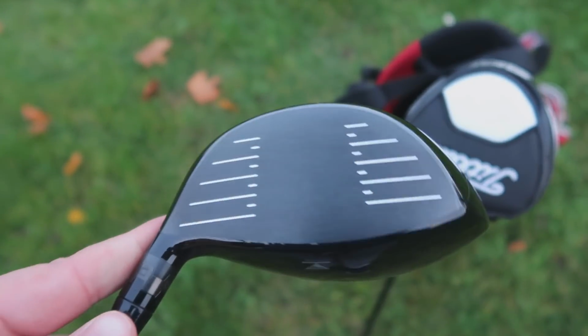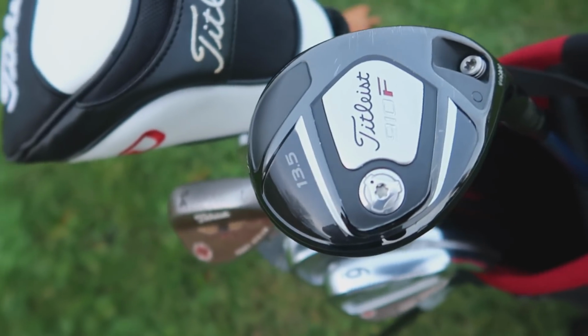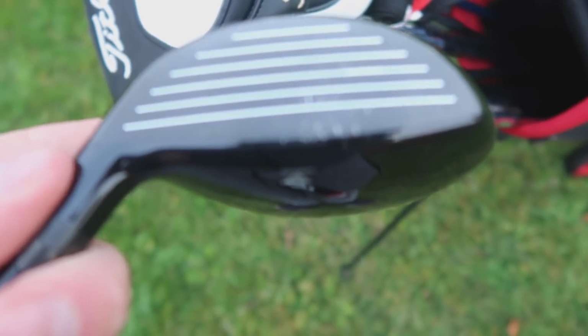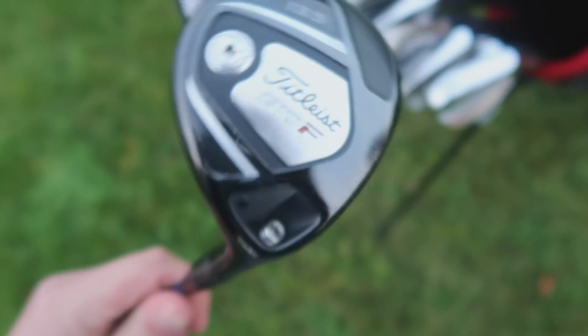But again, that 910 driver hardly looked like it's been used. And then the 13.5 fairway to match it as well. Again, pretty good condition. I think this had a few more sky marks, as you can see there. Tiny little sky marks, or a few little sky marks I would say. But overall, really good deal.